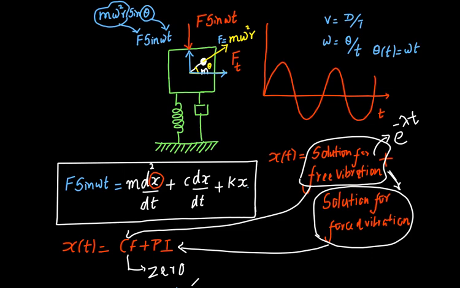So obviously, let us make a guess. See, the mass is jumping up and down, right? So the displacement of the mass should also vary in a sinusoidal manner. The displacement x should also vary in a sinusoidal manner. So you will be tempted to assume a solution like, say for example, one constant b1.